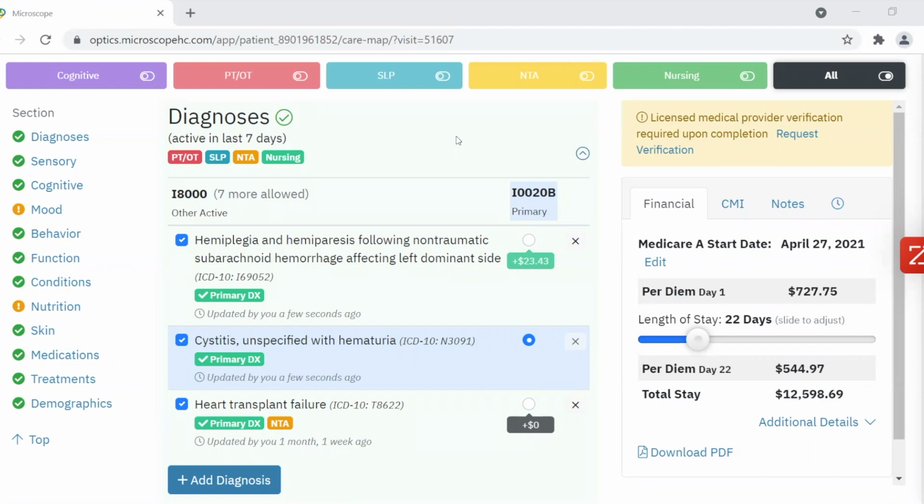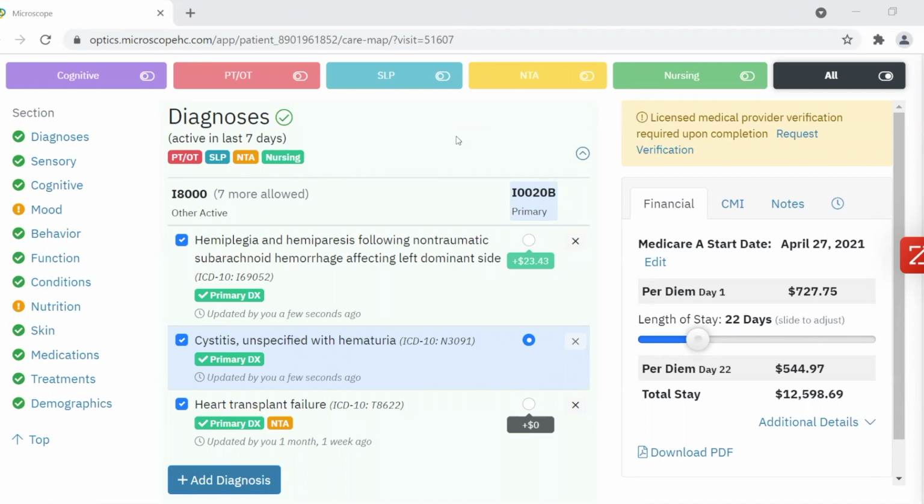What you see in front of you is the PDPM coach page of our proprietary web-based innovative technology software called Optics. Optics is the solution for PDPM compliance and reimbursement optimizing. Optics is a very unique system in that it's a front-end system with real-time viewing into PDPM information and reimbursement.